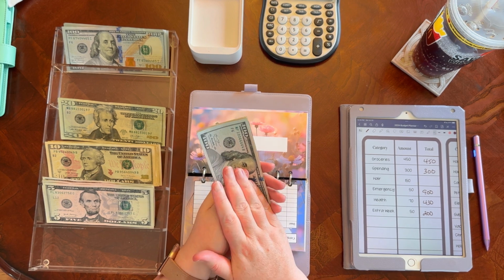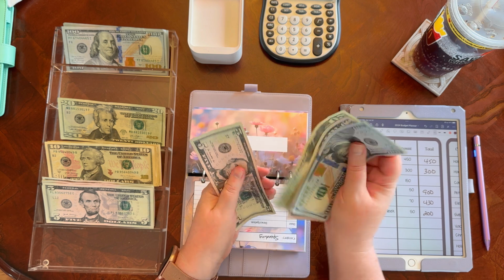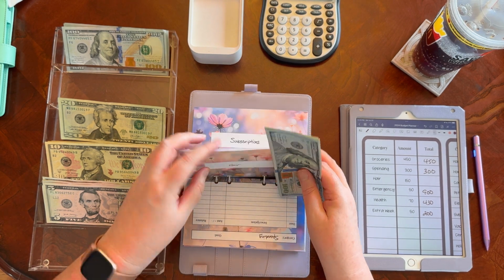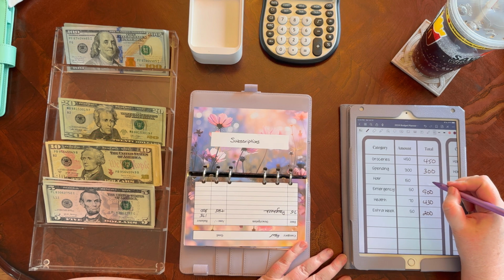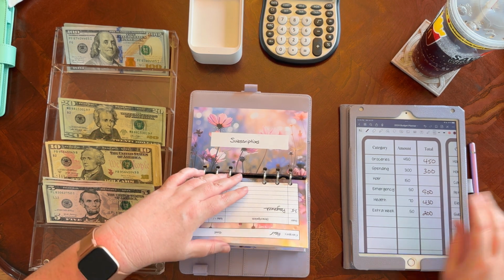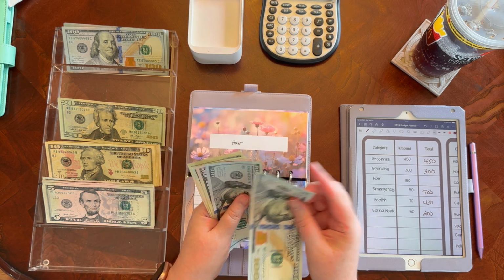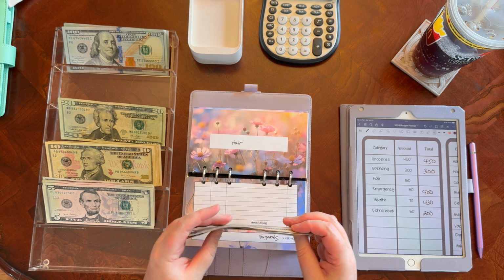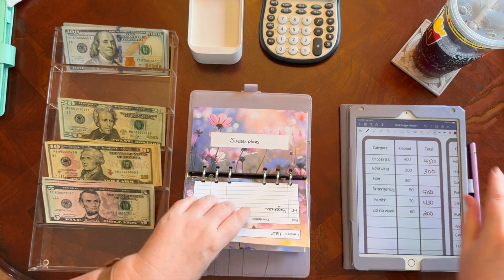So, okay, hair has 250, 275. And the increase wasn't insane. Why is the same 300? That's wrong. Hold on. 250, 275. Okay. I don't know why my envelope is wrong. It's fine.